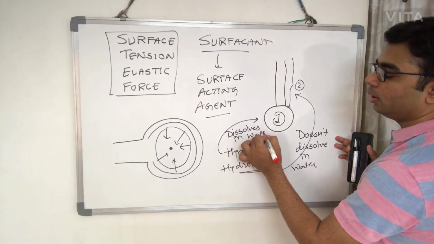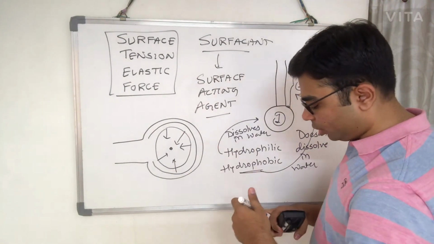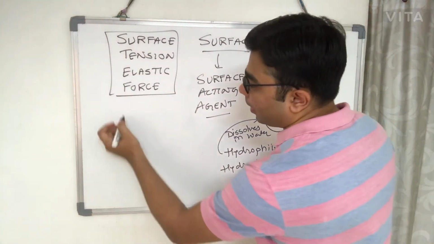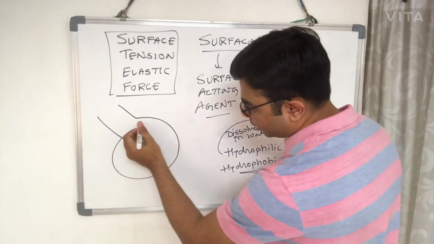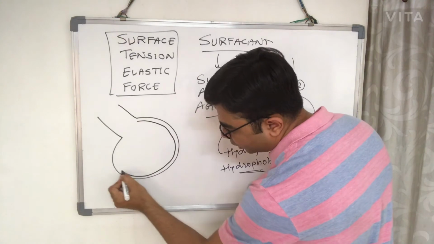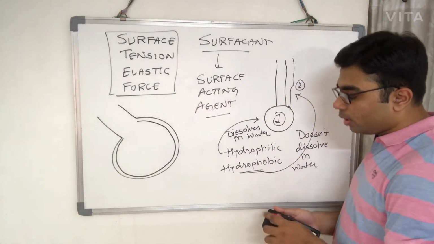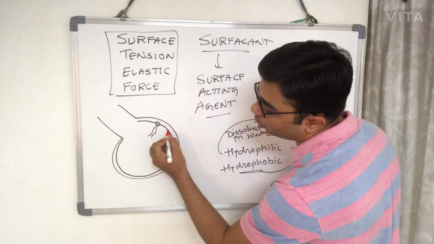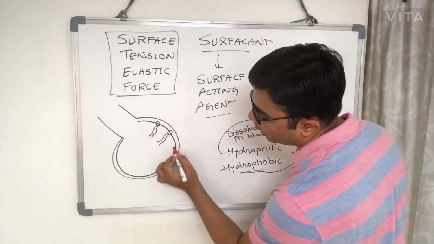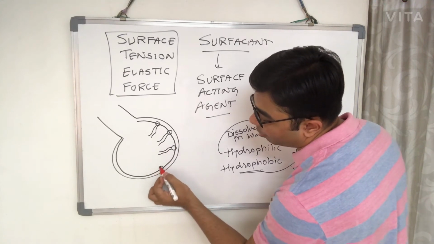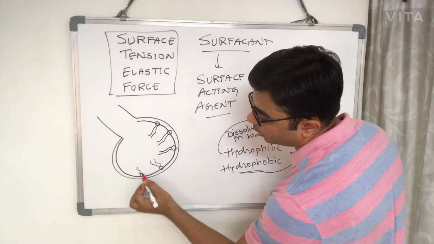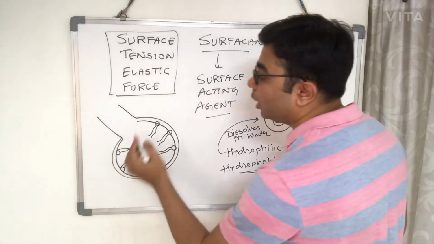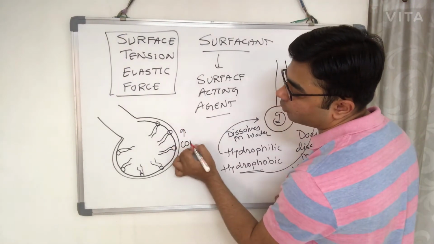Dissolves in water. So this is the particular structure. Let me draw another diagram to understand this thing. In this particular alveoli, there is surface tension created by the fluid which is present. What happens is, when we add a surfactant, the surfactant molecules are not uniformly dissolved because of the hydrophilic and hydrophobic portions present in the surfactant. But the portion which dissolves in the water reduces the surface tension. And as the surface tension is reduced, it also helps in increasing the compliance of the thoracic cavity.